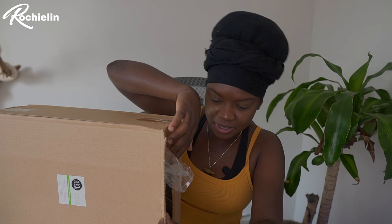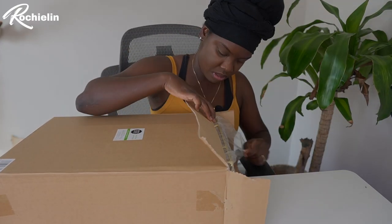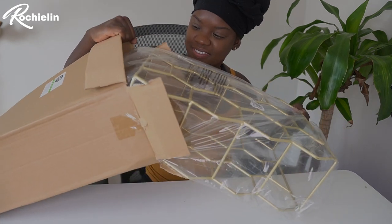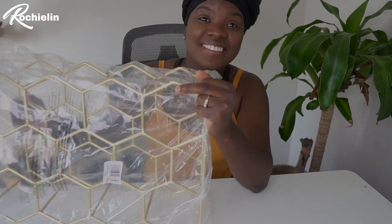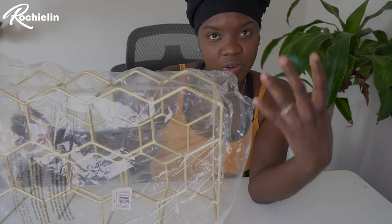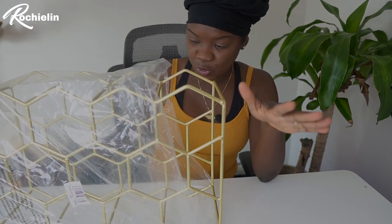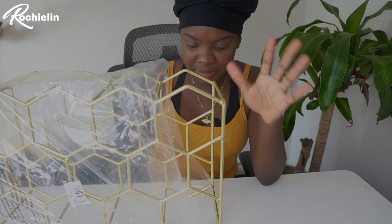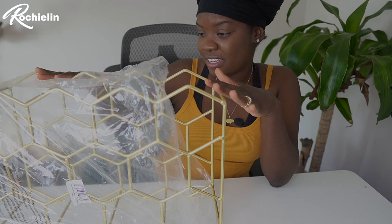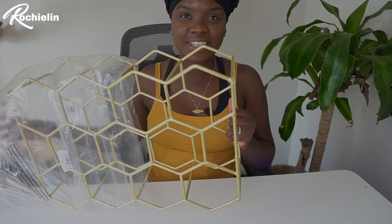Get inside of this box. Okay. This is actually an alcohol bottle holder, like a wine holder. And I love the honeycomb frame that it has. I thought it was super cute because we do have quite a bit of alcohol in the house from time to time. I wanted something to hold them in that's cute. So I think this is cute. This is functional.